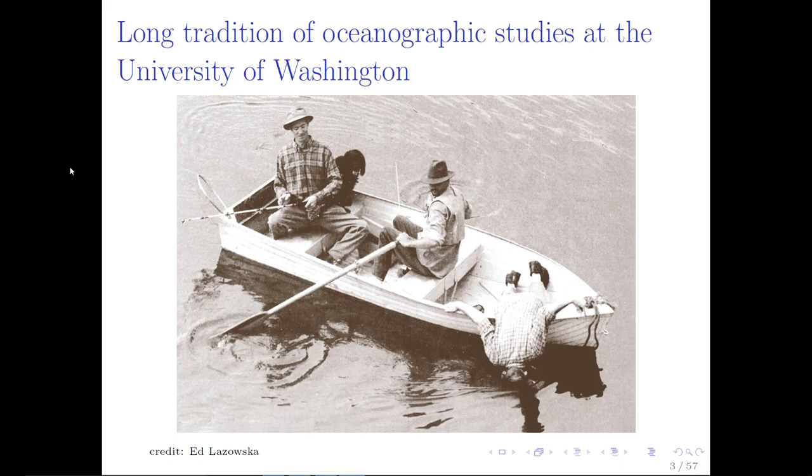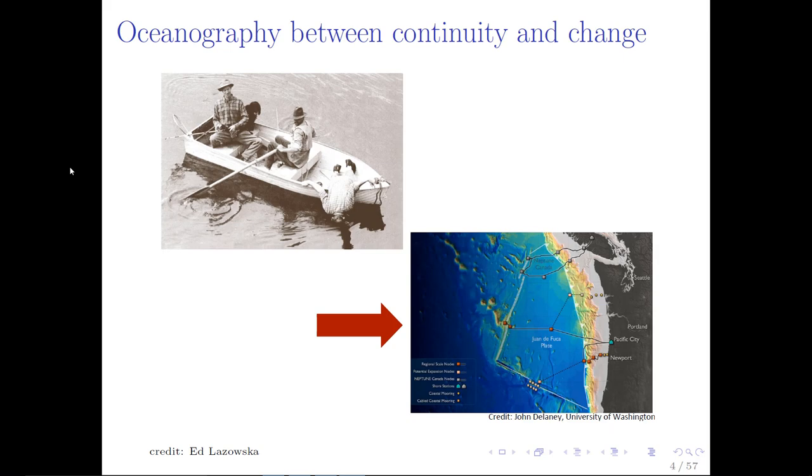People took their boats and they went out to sea and they collected data. They really observed the ocean. So now things are in some ways similar and in some ways different. Oceanographers still go out with their ships and they collect samples, and that's part of what they do. But a lot more oceanographers also spend a lot of time in their labs analyzing data that have been collected using a number of sensors placed at the bottom of the sea. So some of the fundamental questions in oceanography have not changed. But new types of data complemented with traditional data are allowing oceanographers to get new insights into long-standing problems.